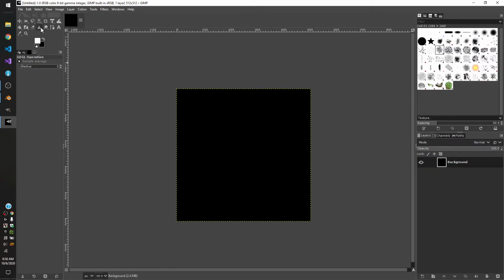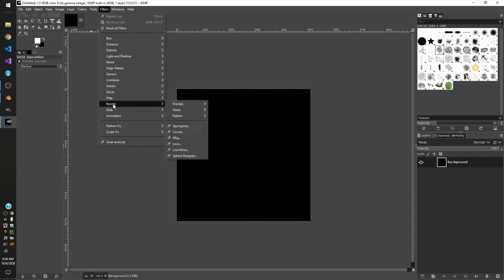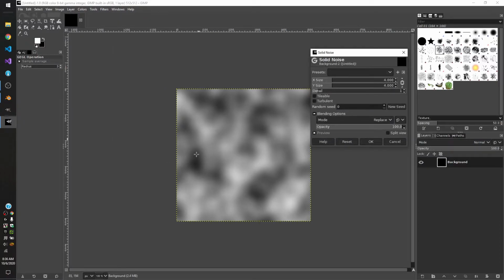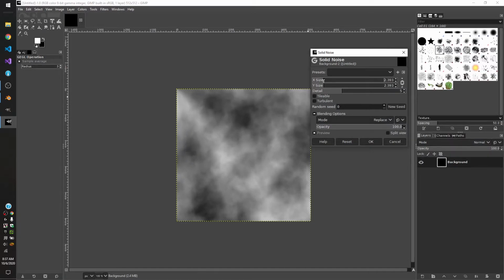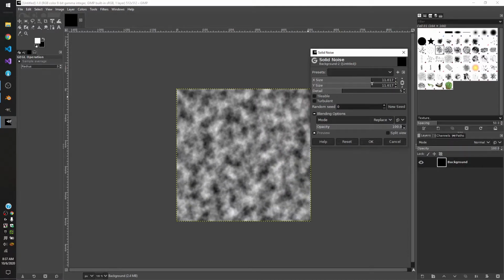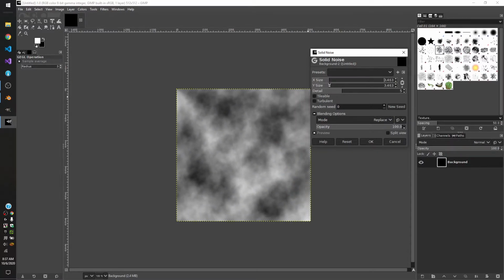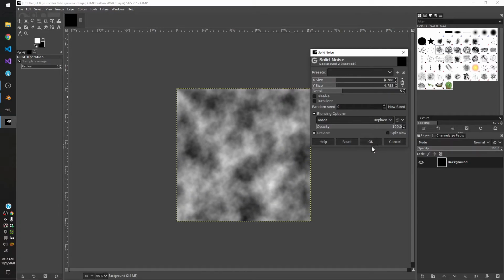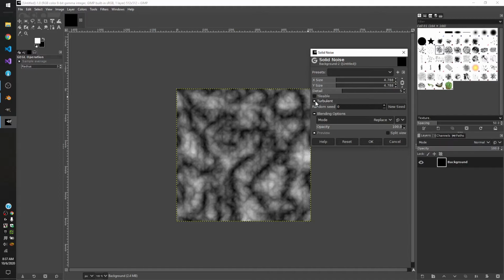So what we're going to do here is just a little bit of randomizing to make a rock-like texture. We're going to start by going up to Filters, then Render, Noise, Solid Noise. And this gives us sort of a cloud-like pattern, and we're going to increase the detail a little bit because I feel like that looks more rocky. Depends how you want on this size, what kind of rock it is. We're going to stick with about 4-ish, 4.7 sounds good. And we can also play around with these two. Tile, turbulent. I kind of like this turbulent. Yeah, I'm going to click this turbulent for this one.